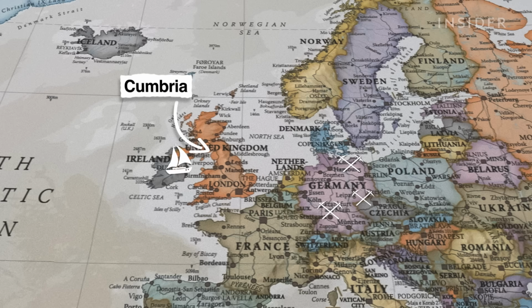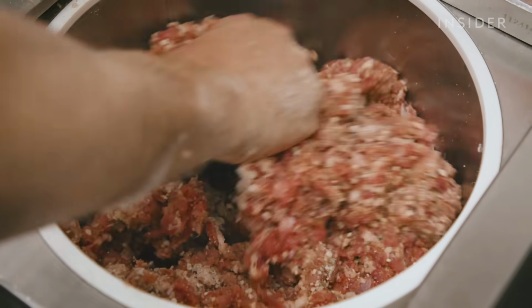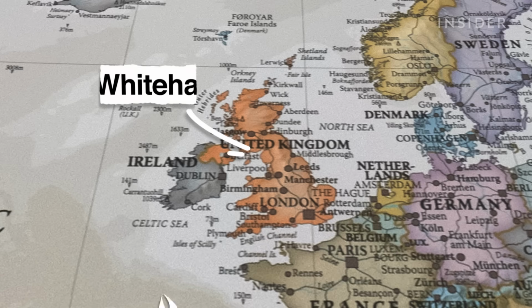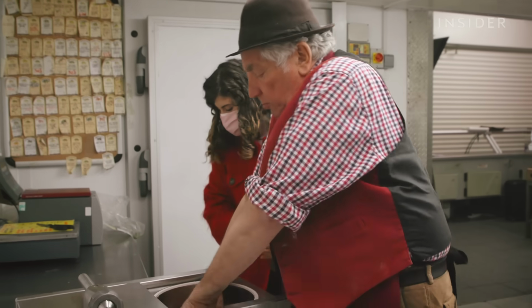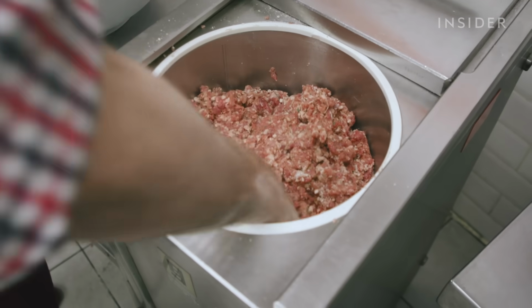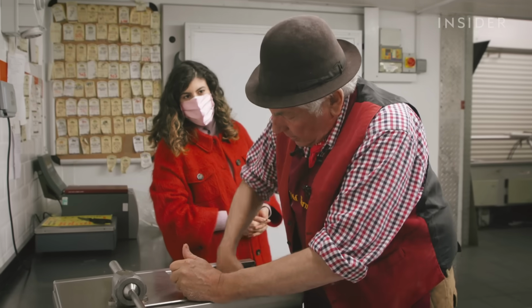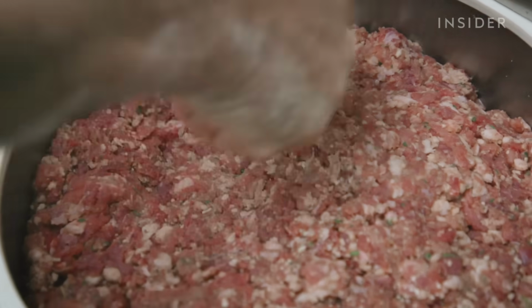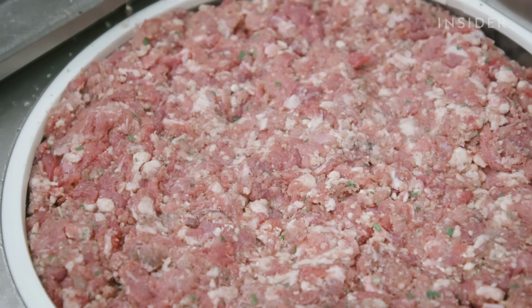But instead of the spices they were used to, they used spices they could get locally, which weren't actually that local. Spices were being imported to Cumbria from the Caribbean, thanks to the port of Whitehaven, the second biggest port in the country at the time. So there was always a little bit of spice. Sometimes you might even find ginger. But predominantly nutmeg, mace, pepper. And these were the spices that made the Cumberland sausage very different.